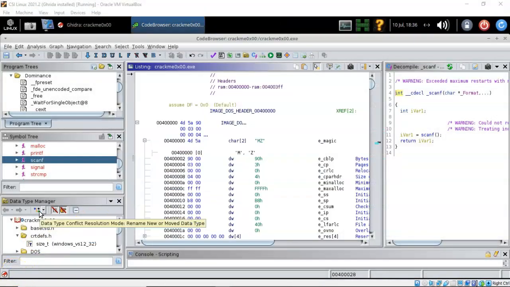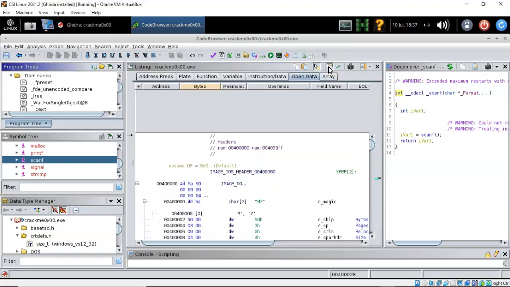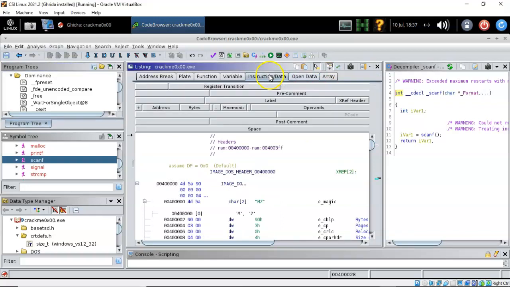Moving over to the right, we have the listing pane. The listing window shows us the disassembled code and allows us to begin the process of piecing together what the different portions of the binary are doing. Now we can customize our listing view just by going up here and clicking on this editing icon that we have available to us. Go ahead and click on that. And if I go into the instructional data, you'll see that I have all these different fields that I can remove, I can adjust, and I can add additional fields and spacers as needed.